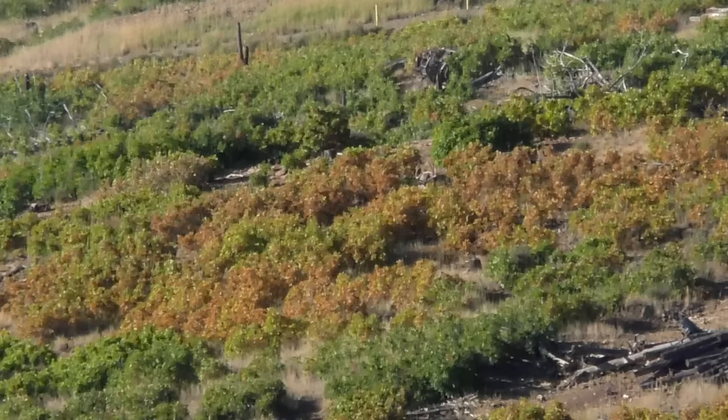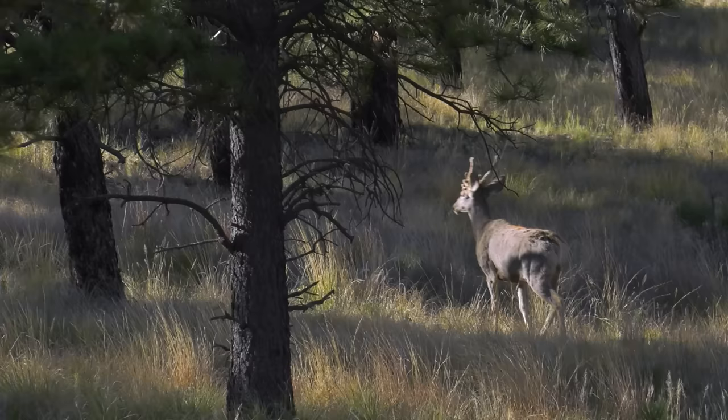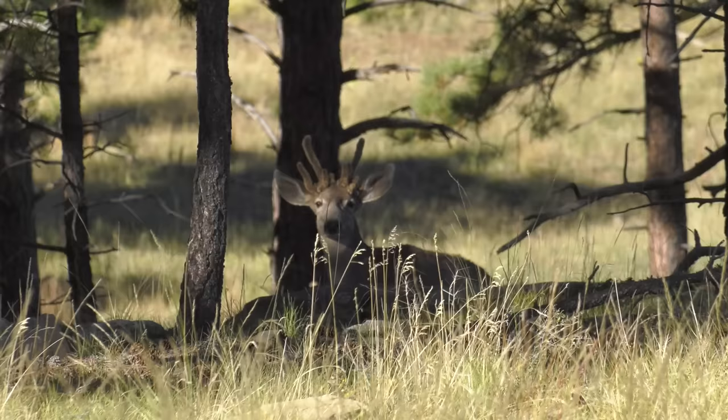We found out that these bucks were actually survivors of EHD. A lot of times, EHD hits whitetail, you'll have a 90% mortality. Mule deer don't seem to be that high. We will find an occasional dead deer due to EHD, but the bad thing when it hits these bucks, the racks, they can get, well, you saw some this week.